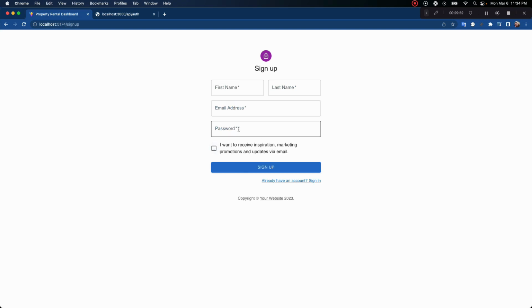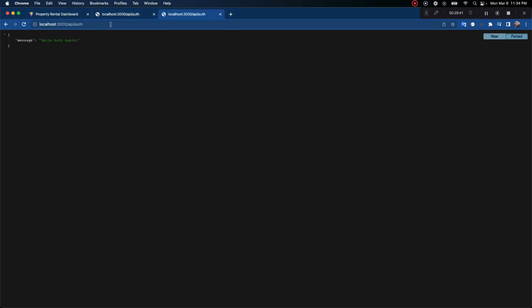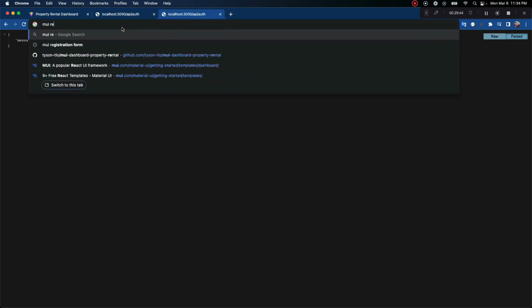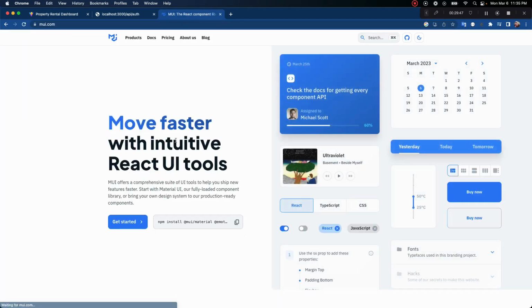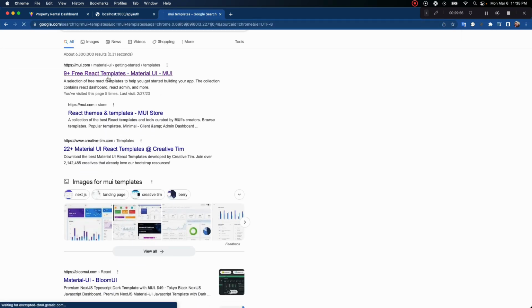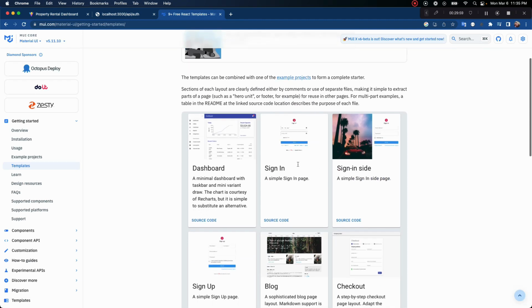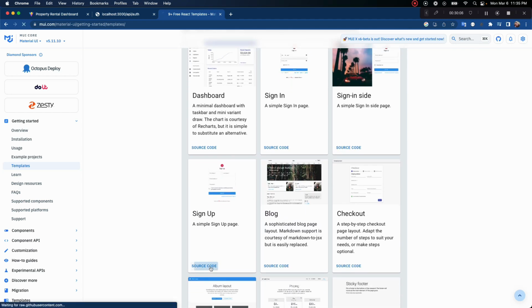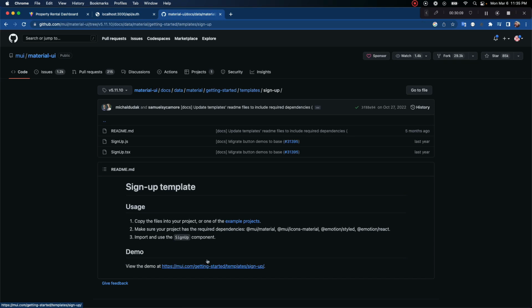This I'm going to get rid of. If you go to the MUI website, I'll give you an example. Let's duplicate this, and then we'll say MUI React, MUI.com. If you go to MUI templates, you'll be able to see some free templates they have in here. For this in particular, I've taken their sign in and sign up forms. I just copied and pasted the source code therein, which links out to those specific pages. All right, cool.